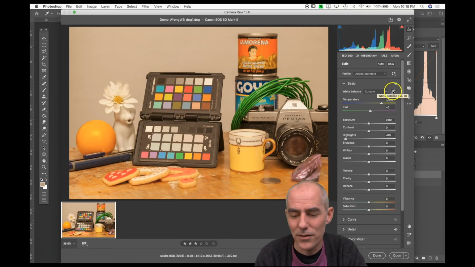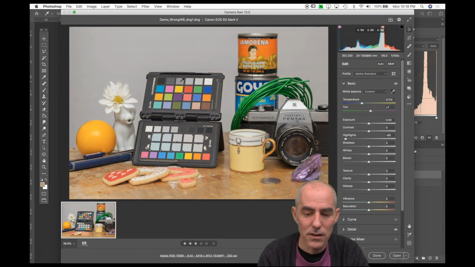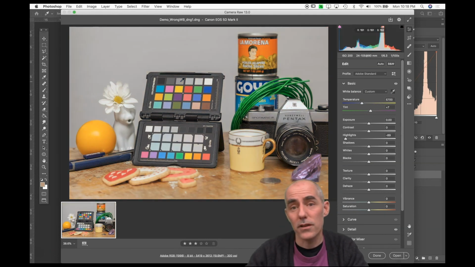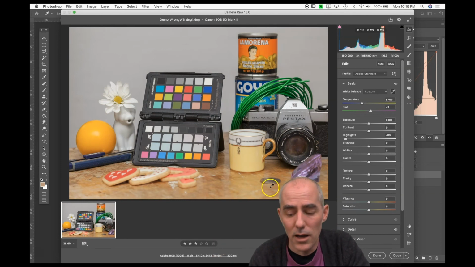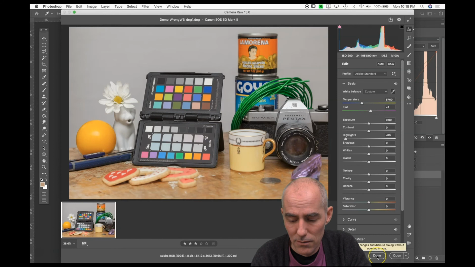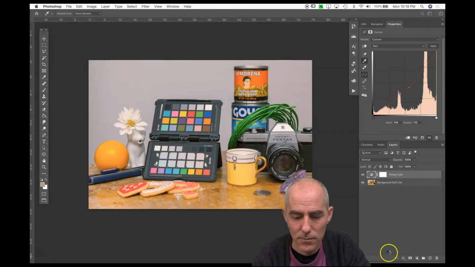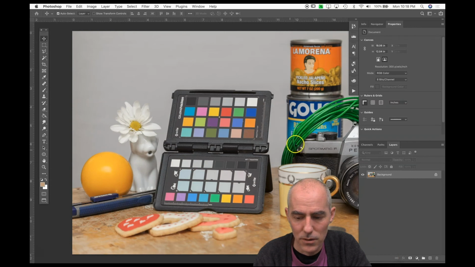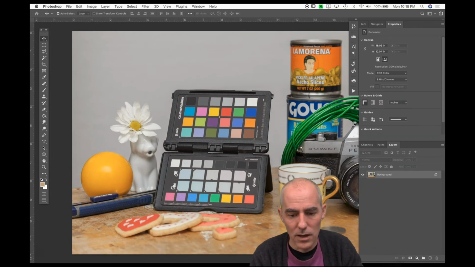There is a little eyedropper. If I grab that little eyedropper, I can now come over to a neutral gray, click on it, and it will perfectly adjust the white balance without any loss of image quality. I can go ahead and hit done. And actually, no, I'll hit open, pardon me. That will open that up here in Photoshop.